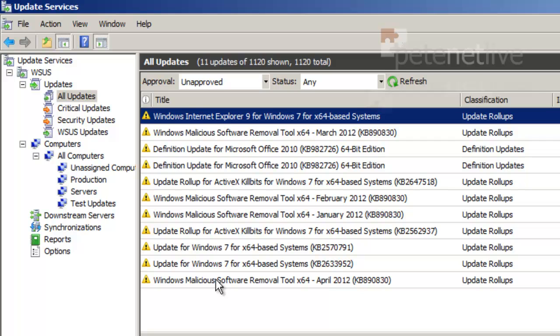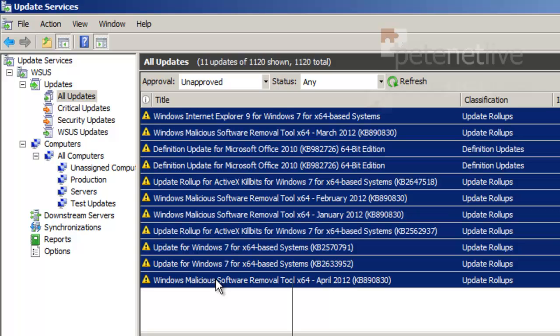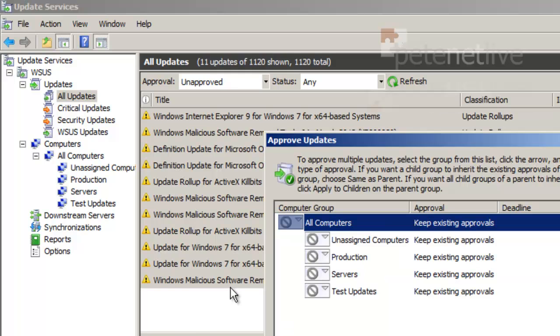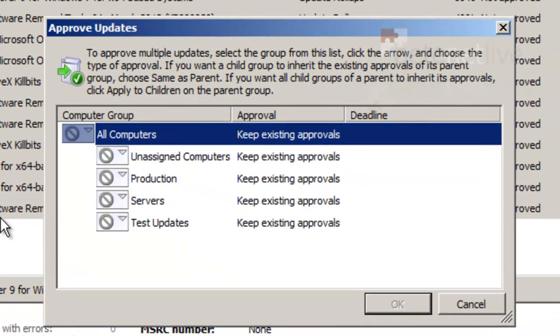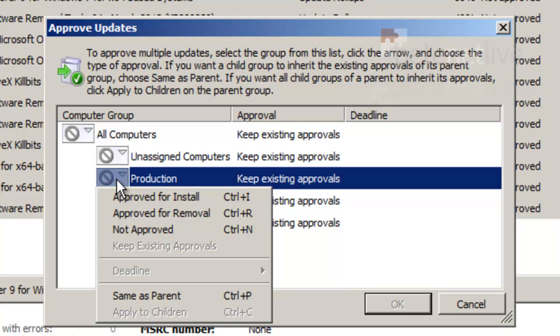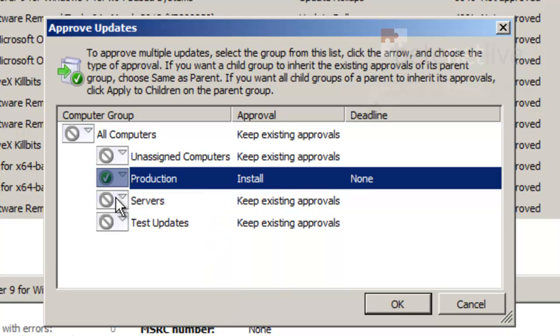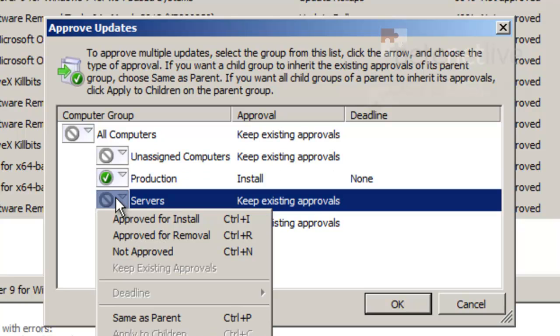So you can manually select all these. I'm holding down shift and selecting the first and last one. You can select them one by one using control if you so wish, and I'm going to approve those for update on my production. I'm going to approve them on my servers.